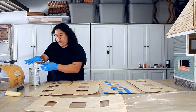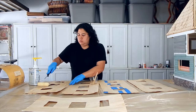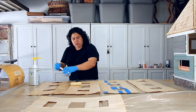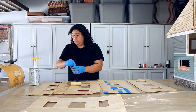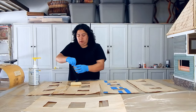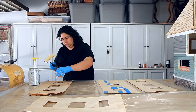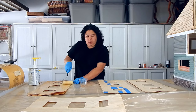It's equal pumps of each and I'm not sure how much I'll need, so I'm starting with two of each. I'm not happy with that coverage so I'm going to go two more pumps. It's important to let the pump heads come back up on their own, because every time they come back up they're re-sucking up resin and hardener — if you don't let them do that, you might get uneven proportions and your epoxy won't properly cure. I'm going to keep this in one spot and just stack it. I know I lost some in the roller absorbing the epoxy, so I should be okay with the rest.